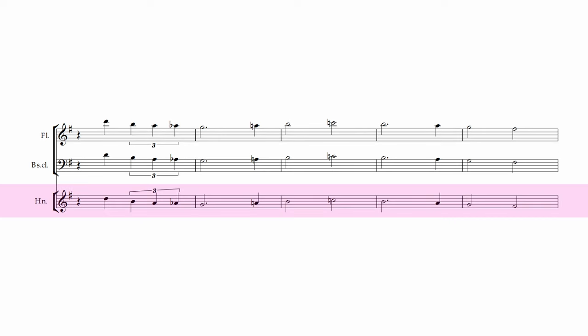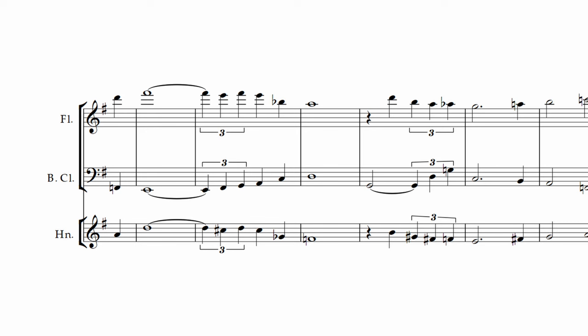And now with a horn in the middle octave. Yes, that certainly helps the blend. Before it was quite exciting with a horn on a different pitch. I'll expand on that now with a flute on the melody up high, a low bass line on the bass clarinet, and an inner harmony part on the horn.